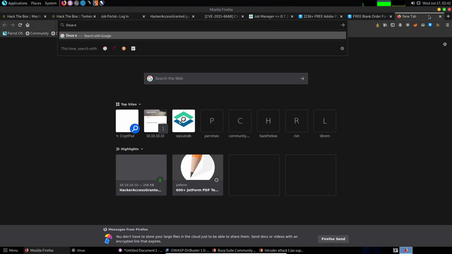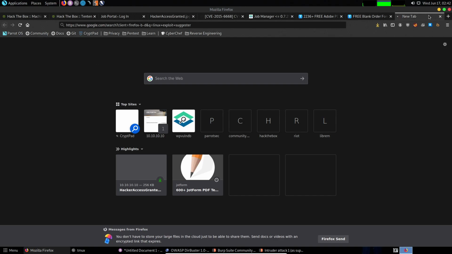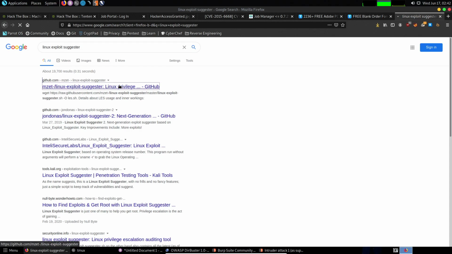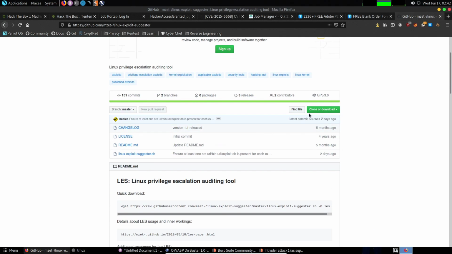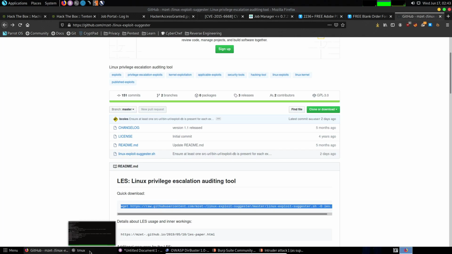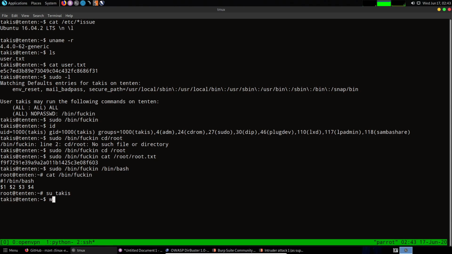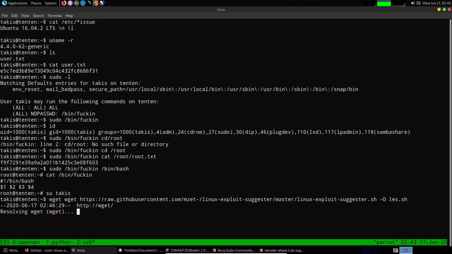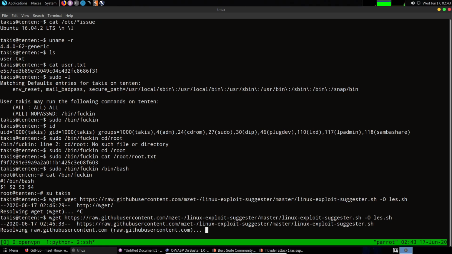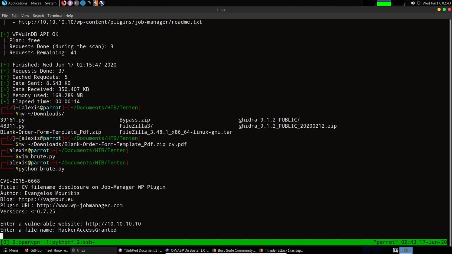So Linux exploit suggester, we'll use version 1. I really like version 1. It's been very effective for me. So we'll just get the raw content here. Oh, we actually have the command there. Forgot about that. Can we get it directly through the internet? Let's see if we have the ability. Sorry about that. Let's just paste that in there. Yeah, so that's not working. If I go back here, that's still running for some reason, the Python script.